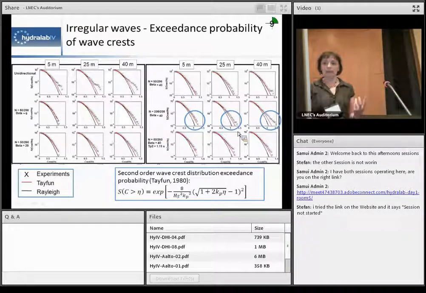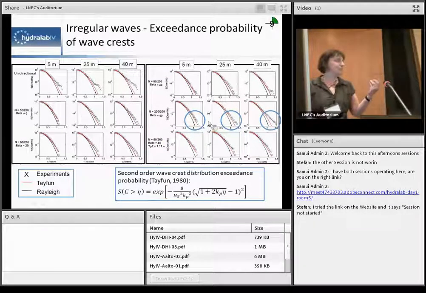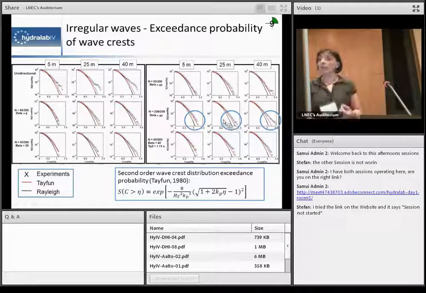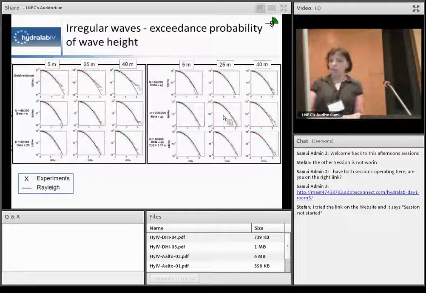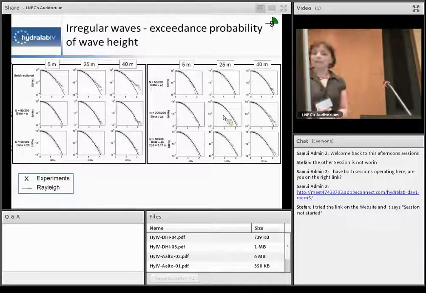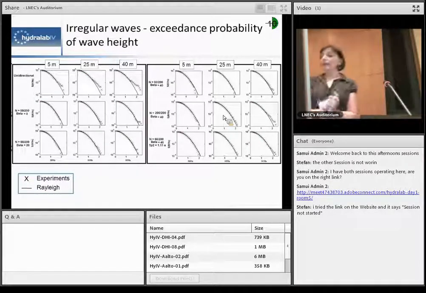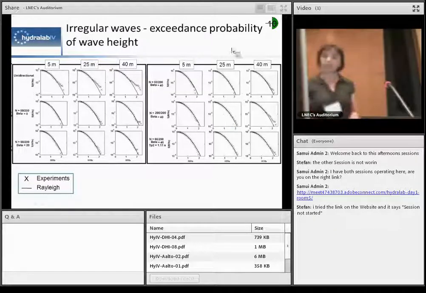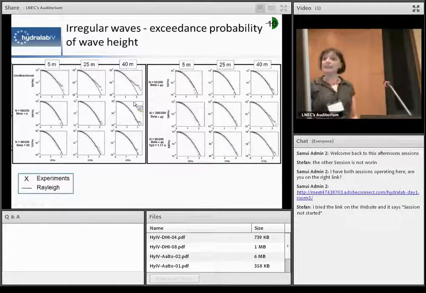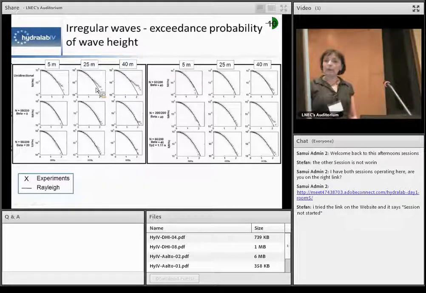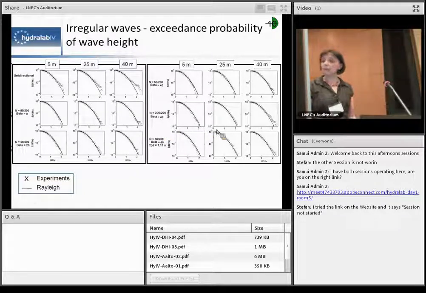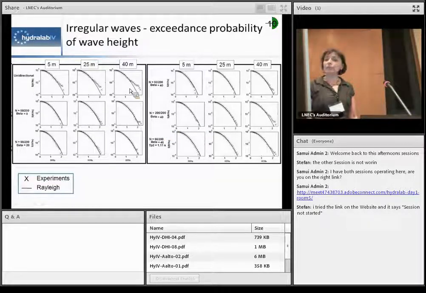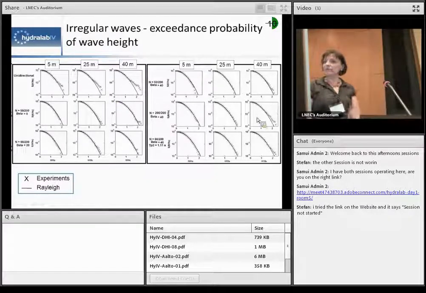Now the steep crest doesn't necessarily mean that the wave height doesn't follow Rayleigh distribution. And we see that nicely in this case here. So here the wave height exceedance probability is plotted against Rayleigh probability. And we see that most of cases they match very well. So it's very well defined except in few cases again unidirectional seas and then those really two narrow spectra interacting and especially farther away you go from the paddles.